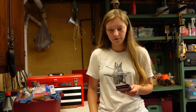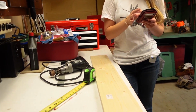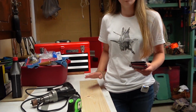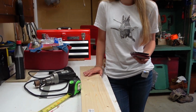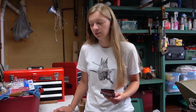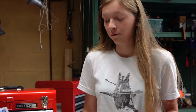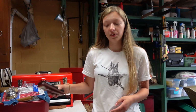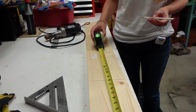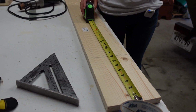So here I have a pine board, and it actually says on the plan what size you need. So this is 1 by 6 inches, and it's 4 feet long. Usually cedar would be a good type of wood to build boxes with, since it's pretty insect resistant and rot resistant. But I found a site online that said Prothonotary warblers prefer pine, so that's why I'm using this for these warblers. So what we did first is we looked at our plan, and we just took a measuring tape and a pencil, and we marked off 8 inches. So we'll go take this to the saw and get cutting.